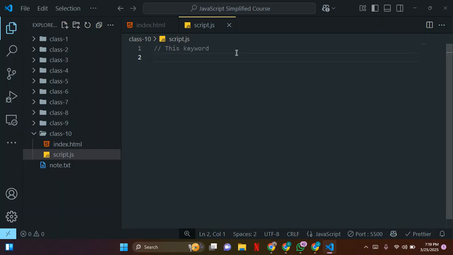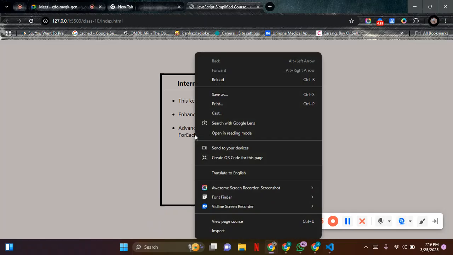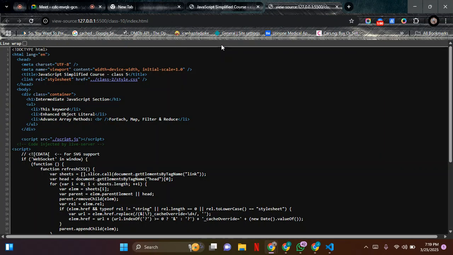We are going to look at the global context first. In the global execution context, that's outside of any function, this refers to the global object. For example, if I console.log this and check the result in our code, I'm going to inspect.